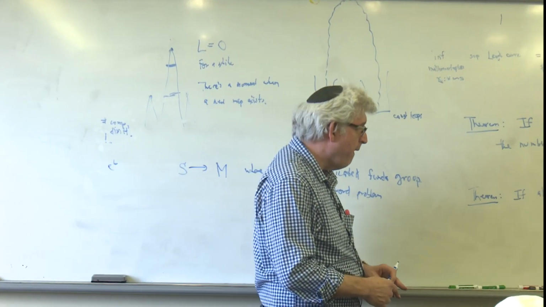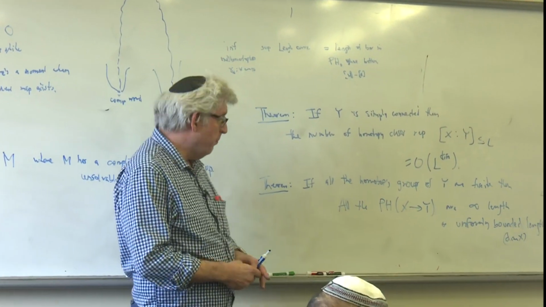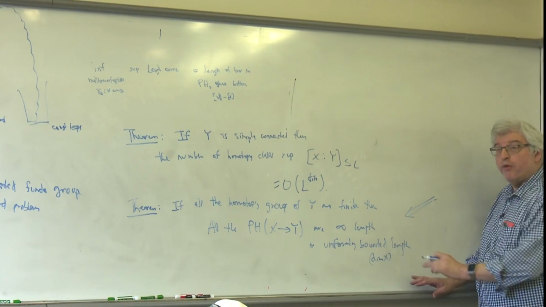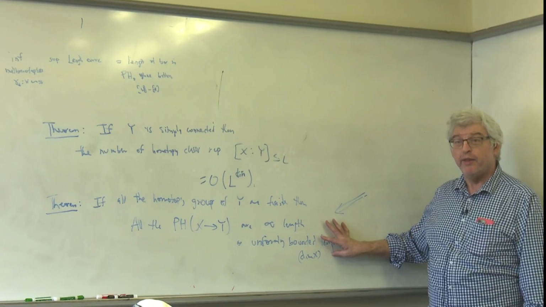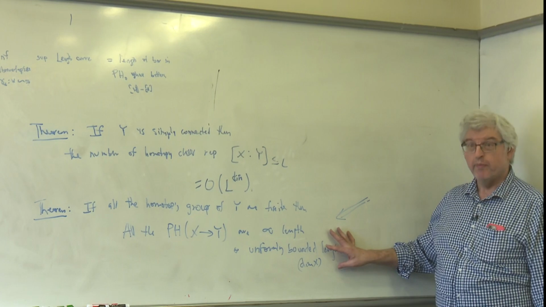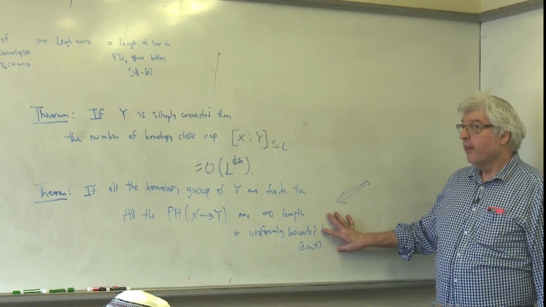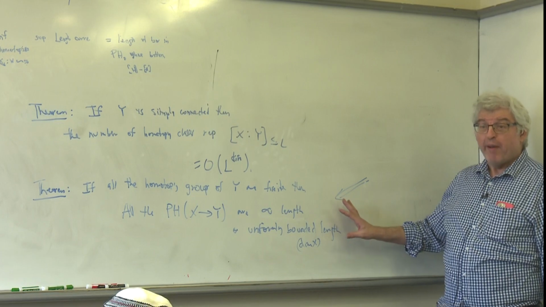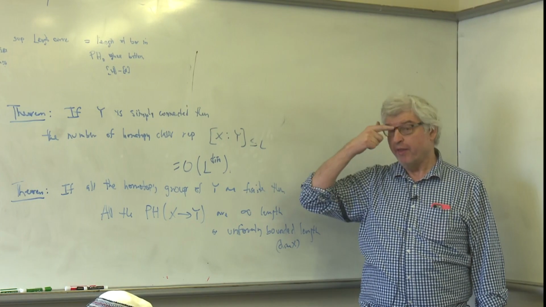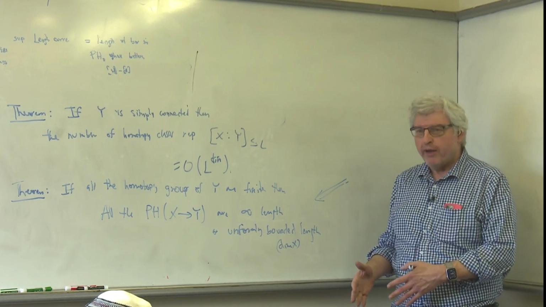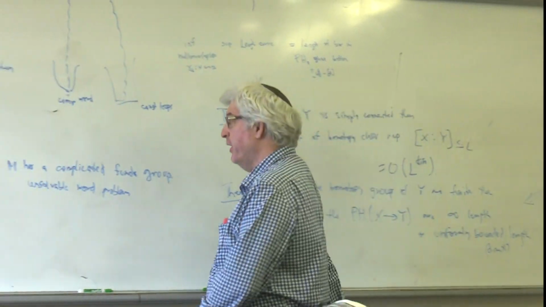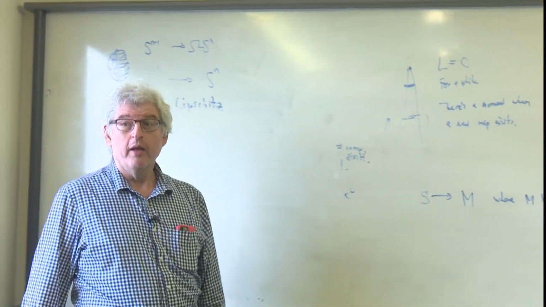Could you please remind us, does infinite length mean all bars are infinite or just some bars are infinite? There are some bars that are infinite length, and all the ones that aren't are, by definition, finite length. But the statement is that not only are they finite, there is some number that bounds all of them. Which is exactly what doesn't happen in, say, this word problem kind of example, where there are infinitely many intervals of larger and larger length. If there was a bound on them, then you'd really be able to get a very specific algorithm of specific size.